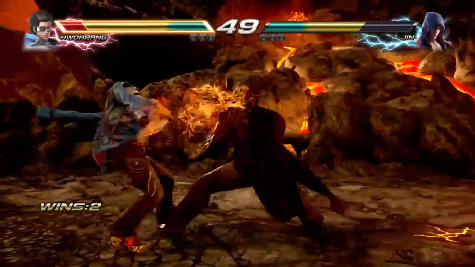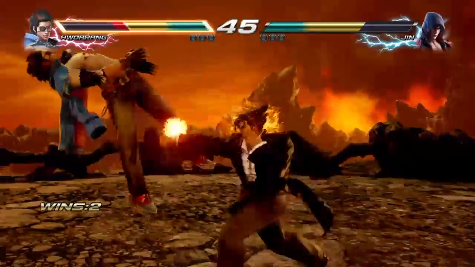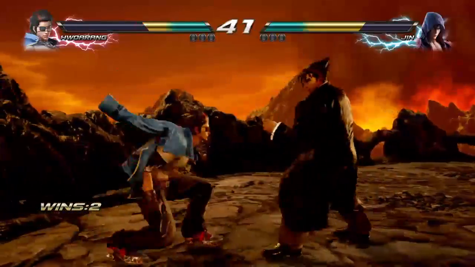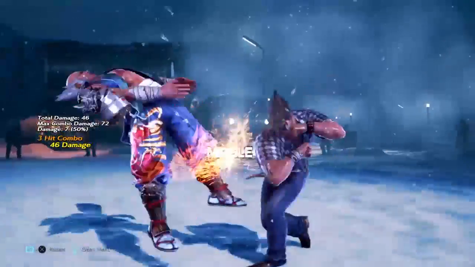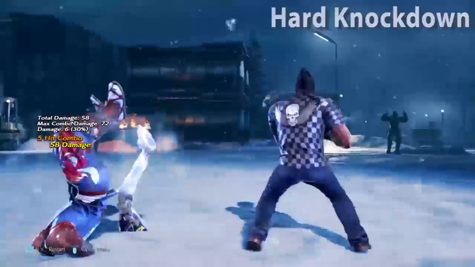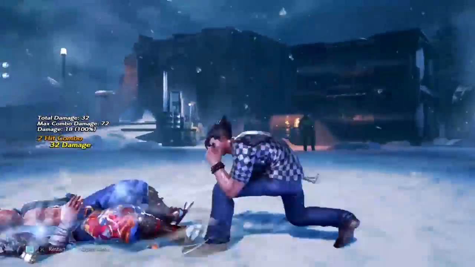Tekken is heavily defined by how you play the neutral. However, it's often decided by how well someone understands the ground game. To begin the ground game, you need to knock your opponent into a down state. There are two types of knockdowns in Tekken, soft and hard knockdowns. While you are being juggled, any soft knockdown can be teched.